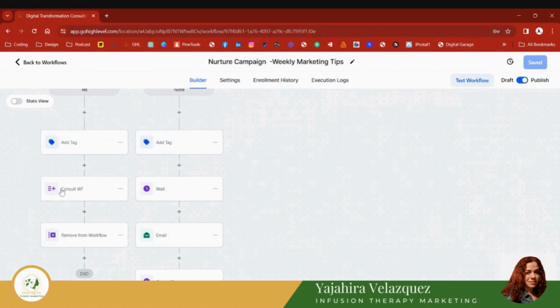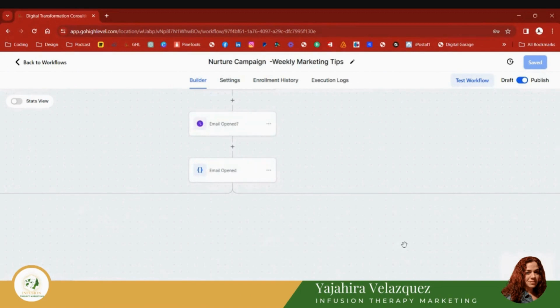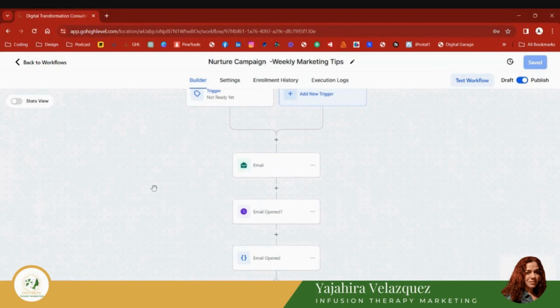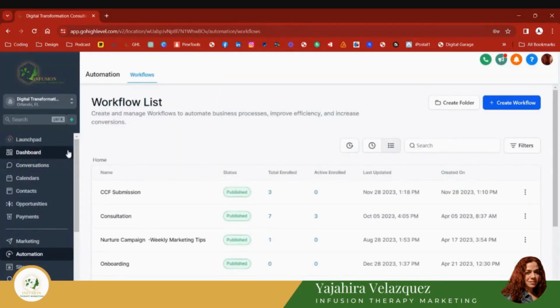And you can even move it into another workflow, like on this one here, you can move it into another workflow once the person clicks the link that you want them to click. And this works really great for tracking opportunities. It's really great for email marketing. It gives you the opportunity to track your progress and the progress of your prospect or your client.